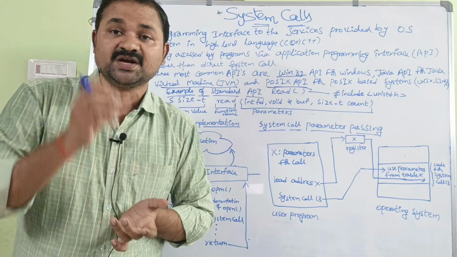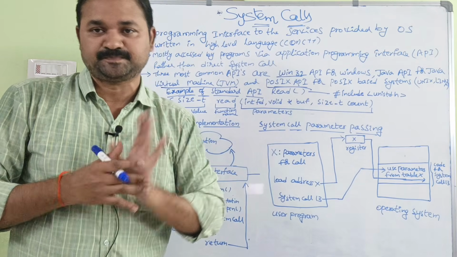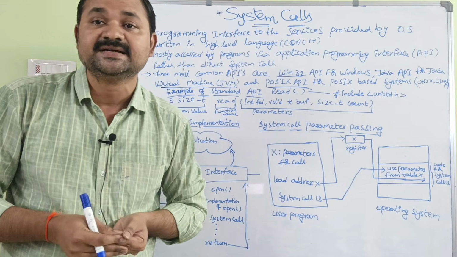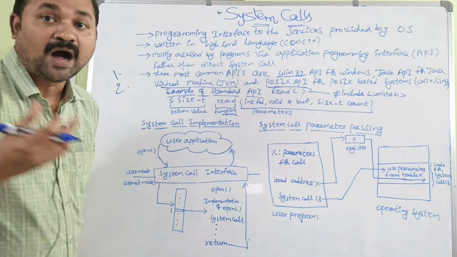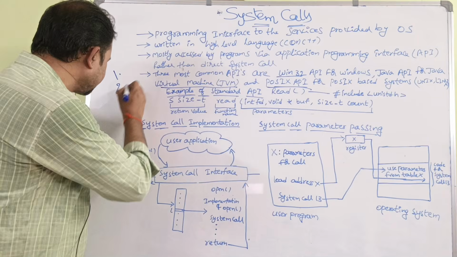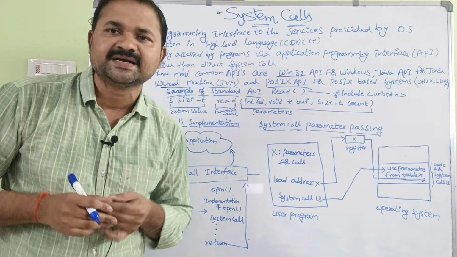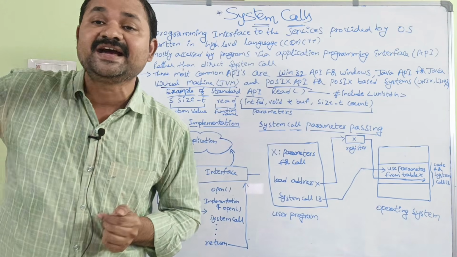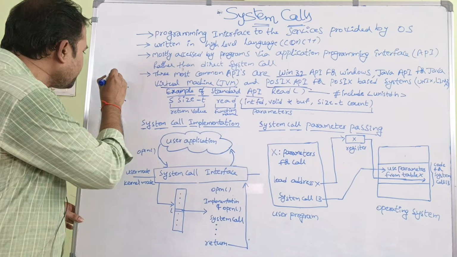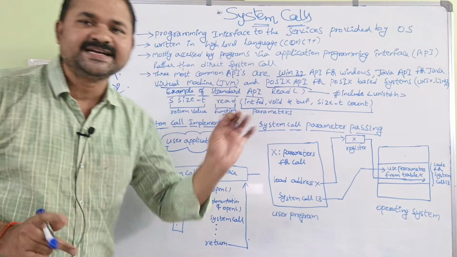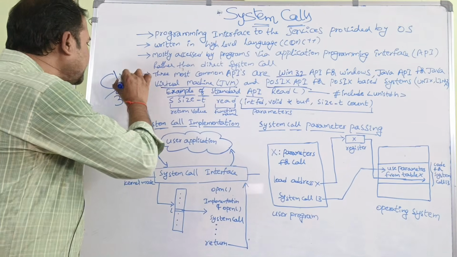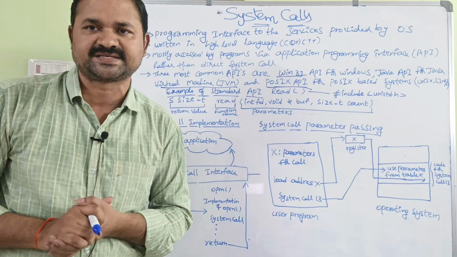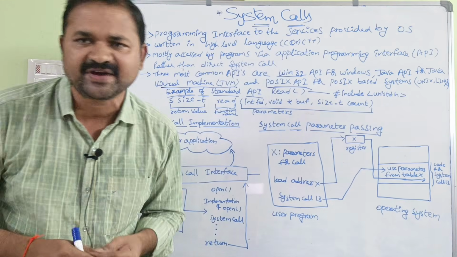The first step is we have to read the input file name, the source file. That is, we require a read system call. The second step is we have to read the output file, so here also we need a read system call. The third step is to read the data from the first file and write the data into the destination file, as long as the first file contains data. Whenever the first file reaches the end of the data, then quit the process. So in this way we can copy the data from one file to another file with the help of various system calls.